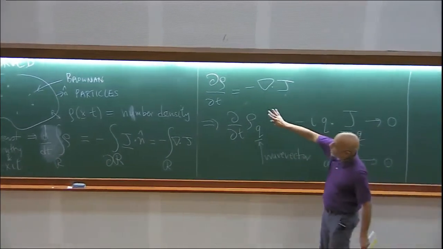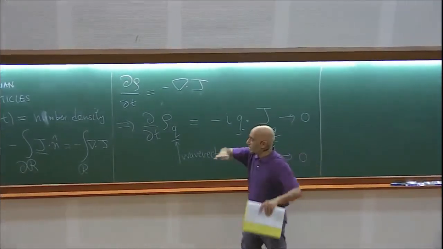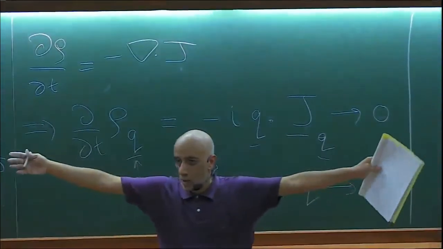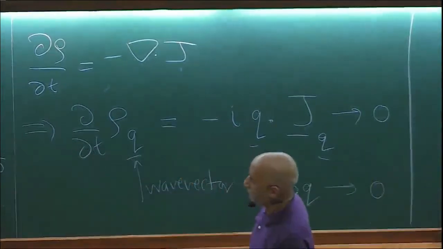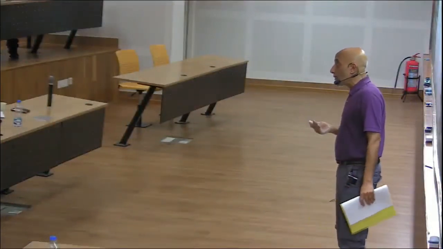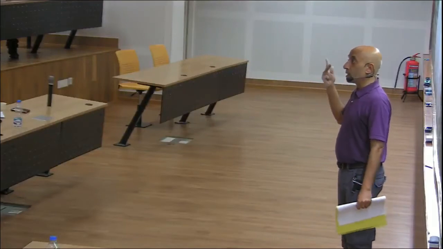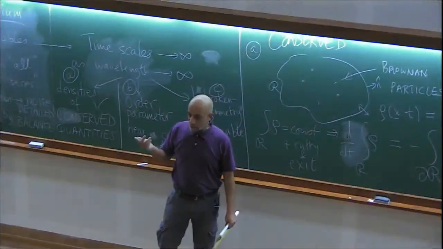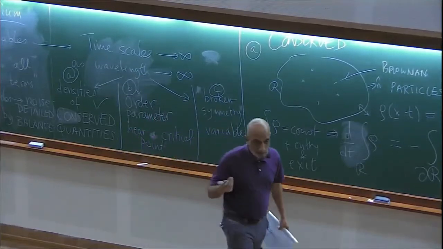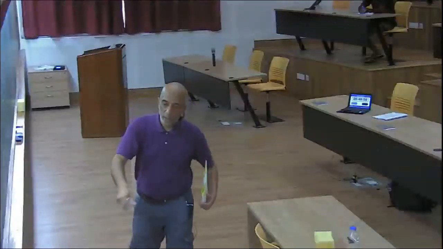So what I've done is, without any detail, I've argued that unless the current has some weird properties, the rate at which these spatial variations in rho evolve in time has to get slower and slower as you go to longer and longer length scales. Because if you go to infinite length scales, you've got all the particles and it doesn't change at all. That's one. So this is dealt with. And this, by the way, is why the equations of fluid dynamics are written in terms of the variables they are written in terms of. You write an equation for the density, the momentum density, the energy density, often rewritten as density, velocity, and temperature fields. But it's because of the conservation of mass, momentum, and energy that that's done. So it's no surprise that those equations are written that way.